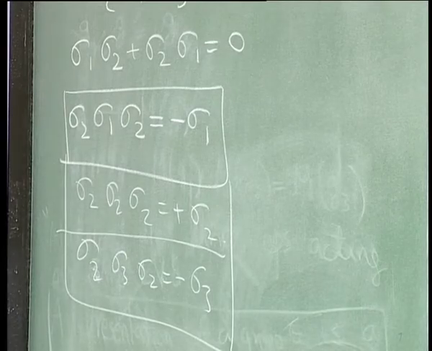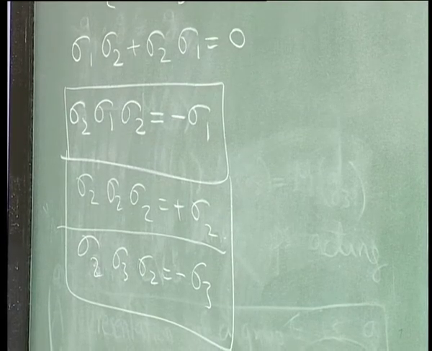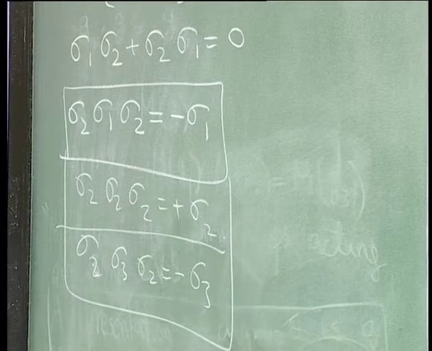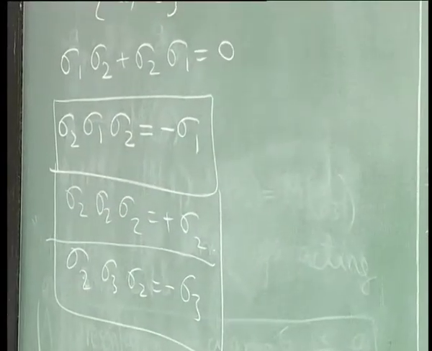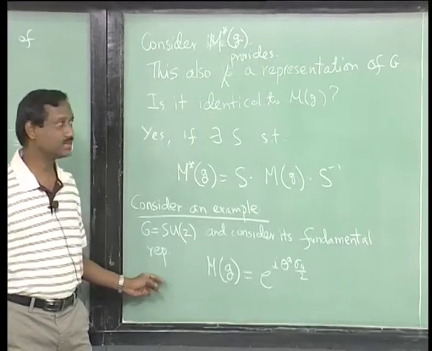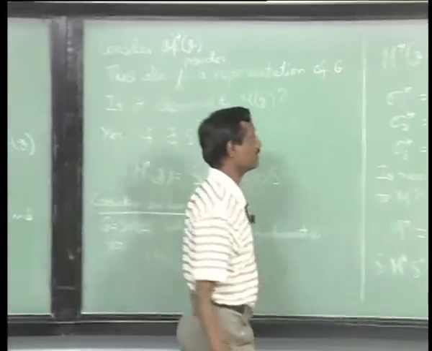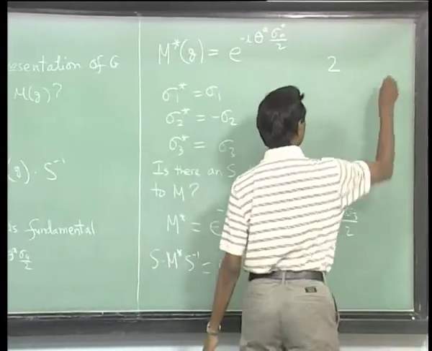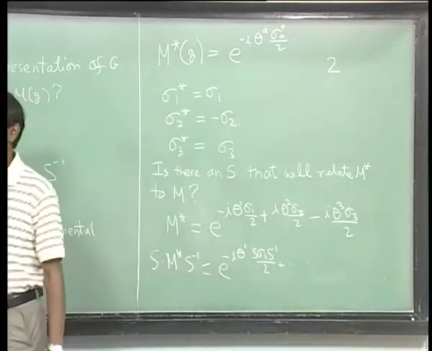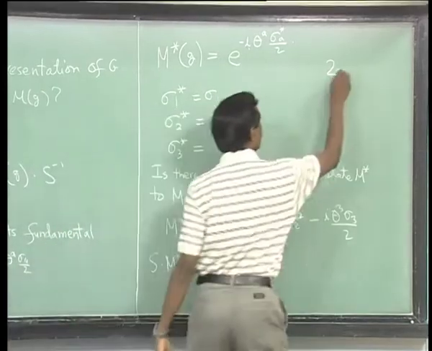So, the S should be just sigma 2. So, what can we say about this particular representation? The fundamental representation, which is 2 dimensional, is the same as its complex conjugate representation. So, the statement is, one usually writes 2 for the representation, we say that 2 equals 2 star.